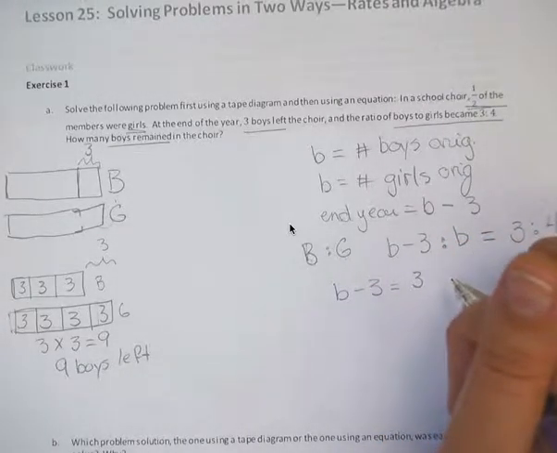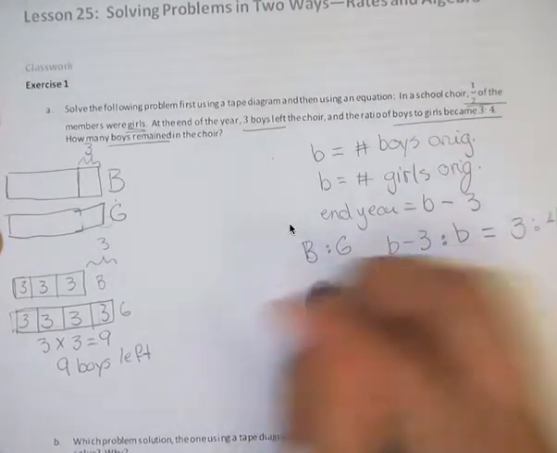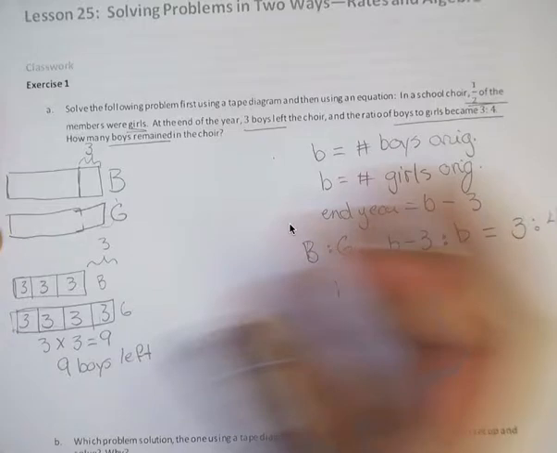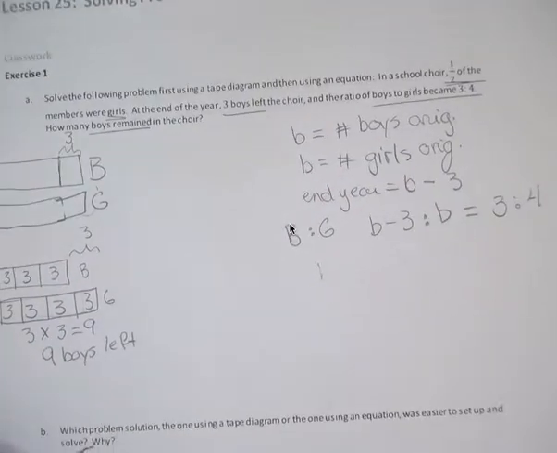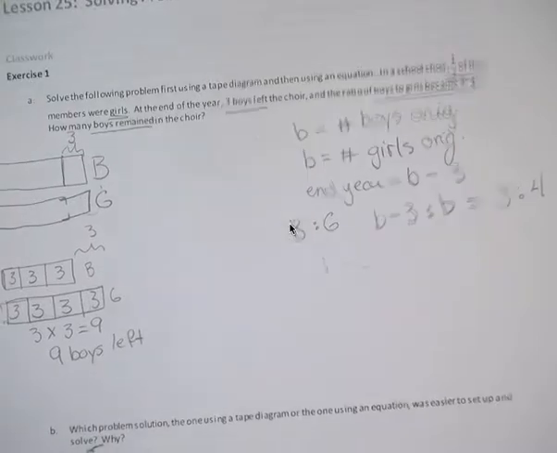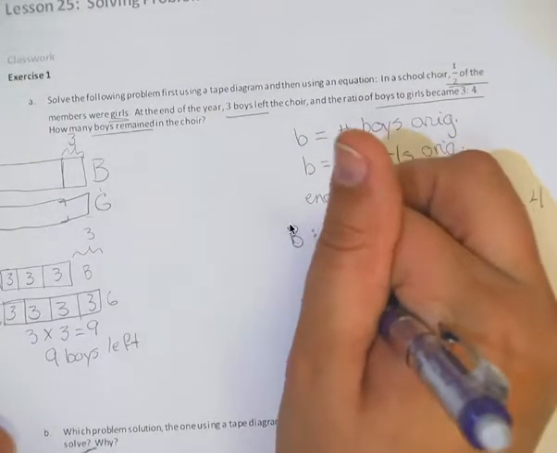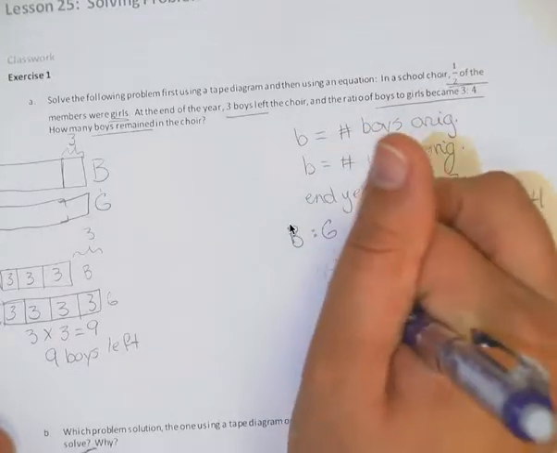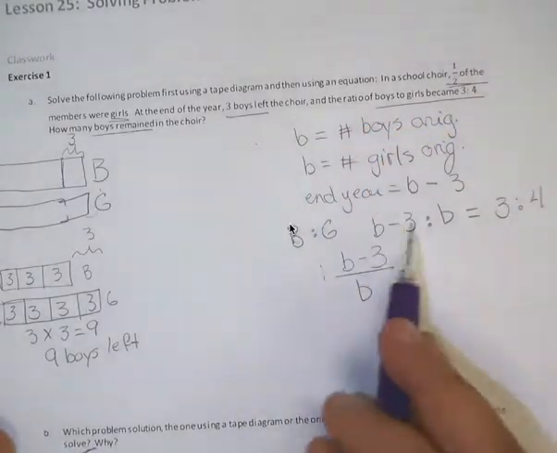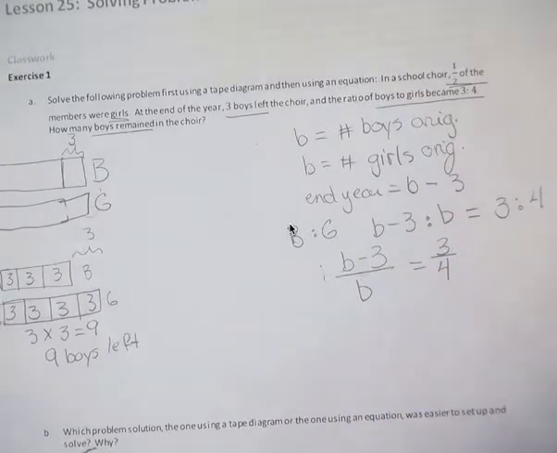And we know, well, we really actually don't want to do that. We're going to backtrack a little bit. We could do that, but we don't know that our ratio is always going to be 3 and 4. It could be 6 and 8. They could be equivalent ratios. So if we backtrack and we do values instead, we can do b minus 3 over b, because that would be the value of that ratio, is equal to the value of this ratio, our 3 to 4. And then we solve it like we would before.